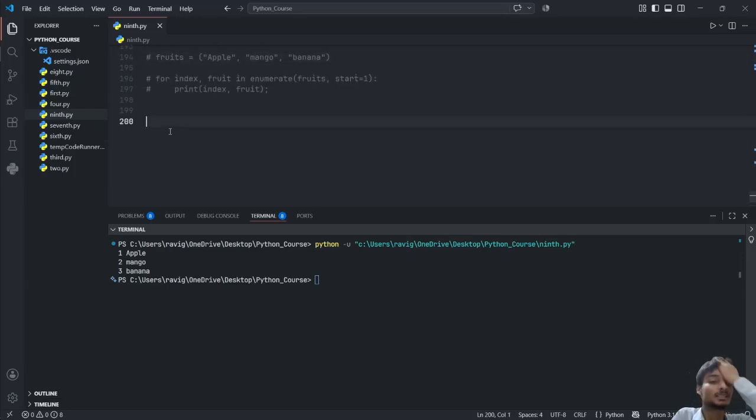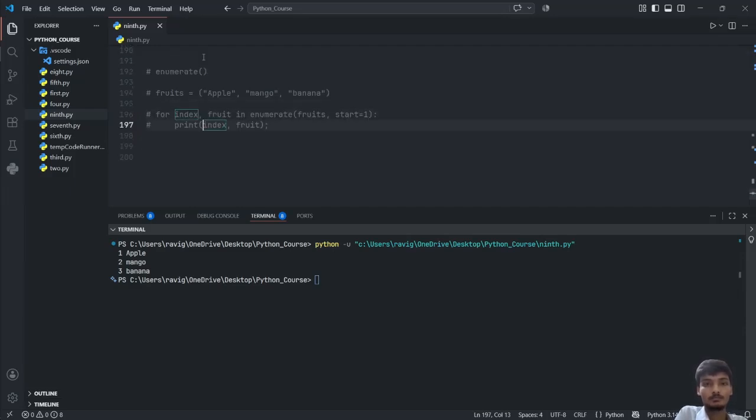Also, we can put a condition. A simple example is marks, where I want to find the marks of the passed students. I will write here 20, 24, 25, 78, then 34, 23, 20.